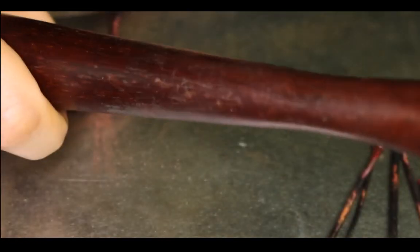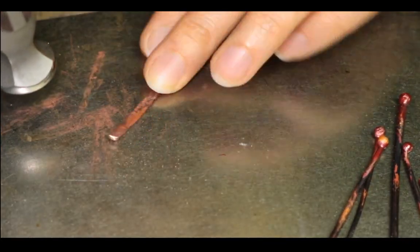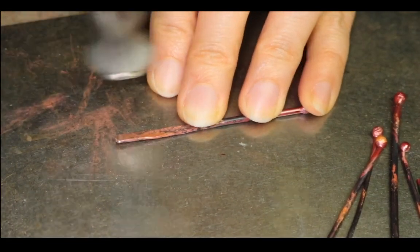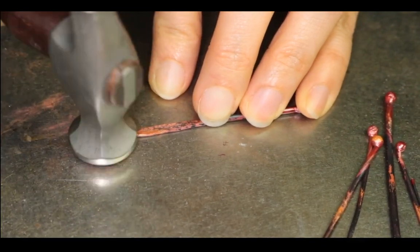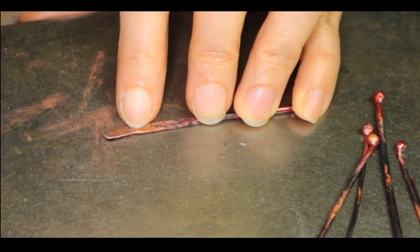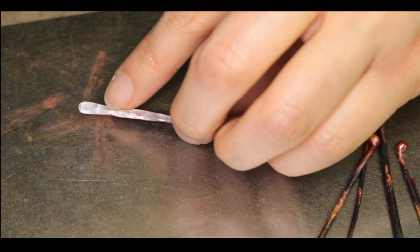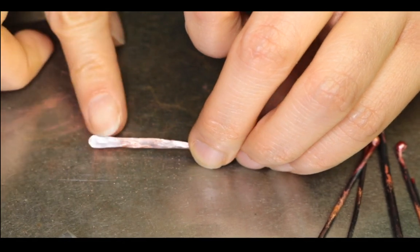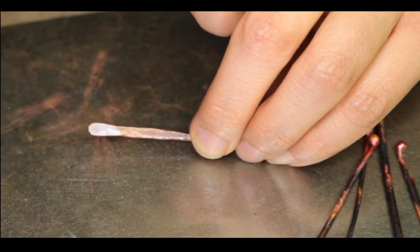And let's try to make a paddle. Let's see. Which way is better? This way? So make sure you don't hit your fingers, okay? So this is like you're focusing on the end. As you can see, after I shape it a little rounded, now you automatically get a rounded paddle.